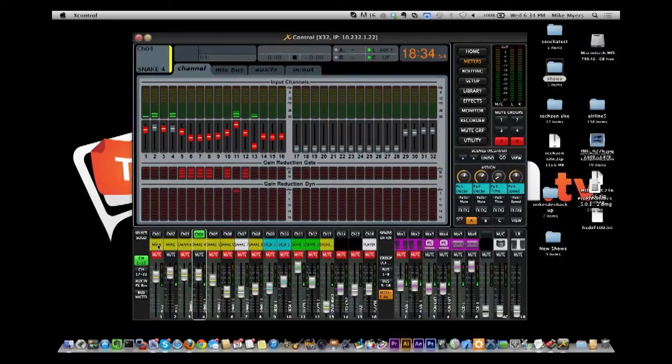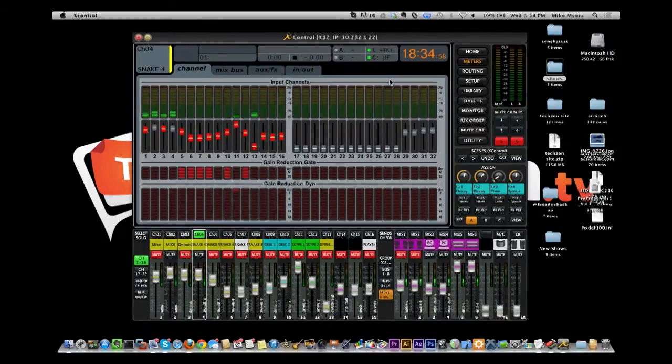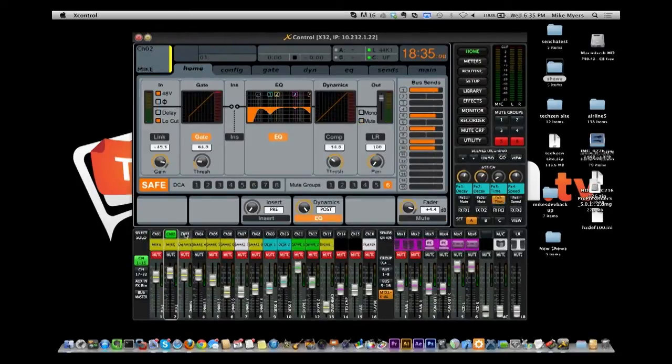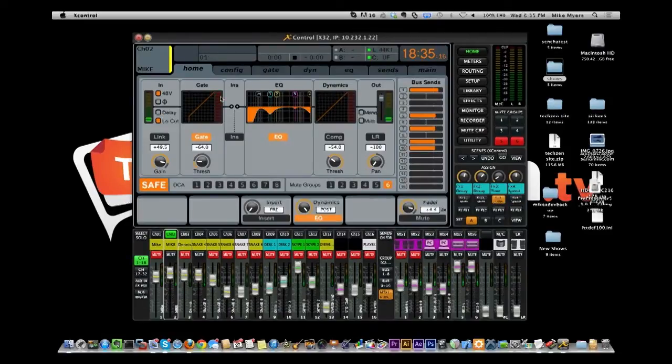And then down here you have the fader. So when I go through the actual console, you'll be able to see this. But if you hit home, it's the same thing as hitting home on the other one. You see very similar screens as before. And as I select the channel, you'll see that the channel information changes. Let's look at this, the channel I'm talking into right now. And you see me coming up in my gate, and it gets quiet as the gate closes on me. And I have a very slow gate.